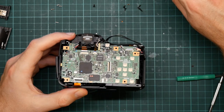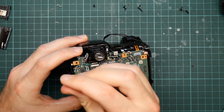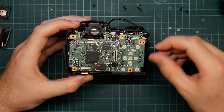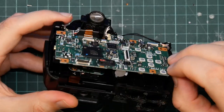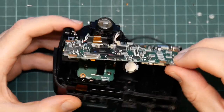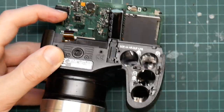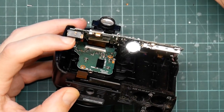Okay, gently unscrew this one and disconnect that ribbon cable. Gently lift up the circuit board. This exposes, this is the monster flash capacitor, which is definitely to be avoided.